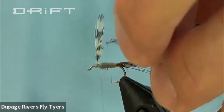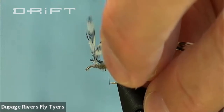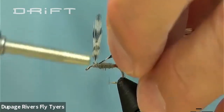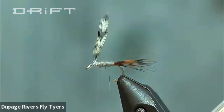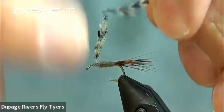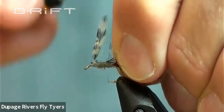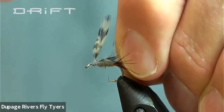So we'll go ahead, like I said, just lay it next to that area behind the wing. Put a couple wraps. Okay, so yeah, I'm taking the more bare side up, and I'm putting the feather on my side. And the shiny side facing me or away? Away.